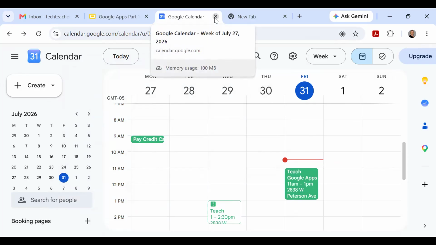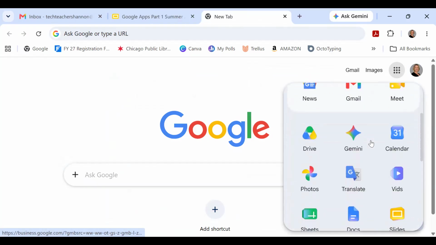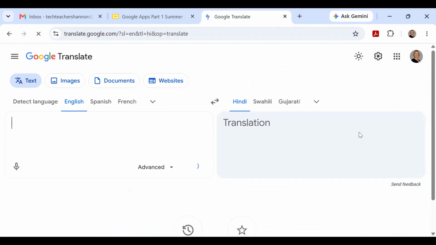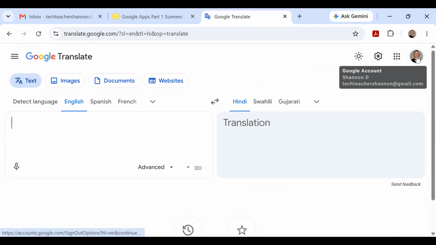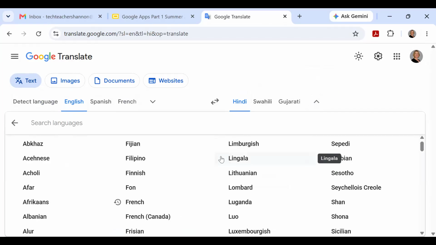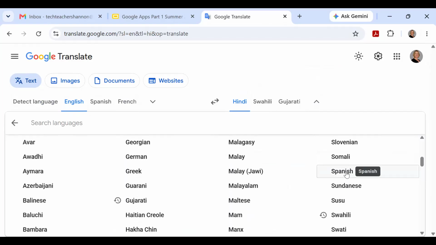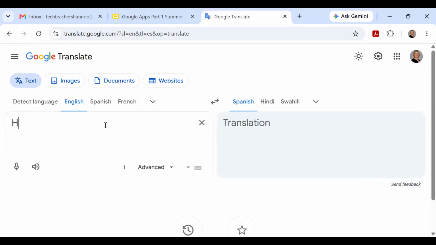All right, I'm going to close Google Calendar and I'm going to click on my Google Apps again, and I am going to click this time on Translate. Now, Translate can be used in an internet browser, or this is also an app that you can download to your phone. I am going to type something here into Google Translate in English. It's detecting my language as English. I have English set as my default language in my Google account, and I'm going to type and choose the language to translate from English into, and I'm going to choose Spanish. I'm going to type in this box here.